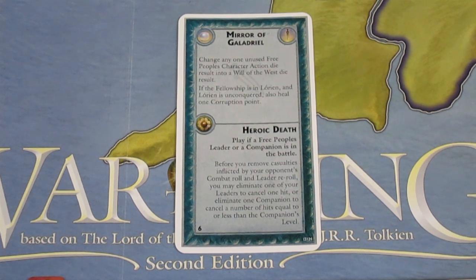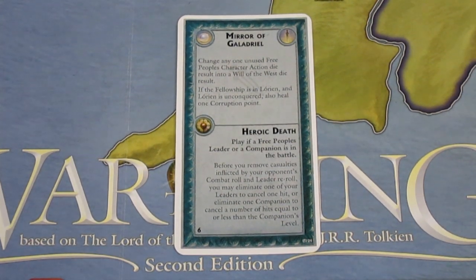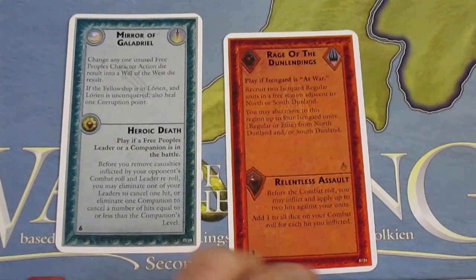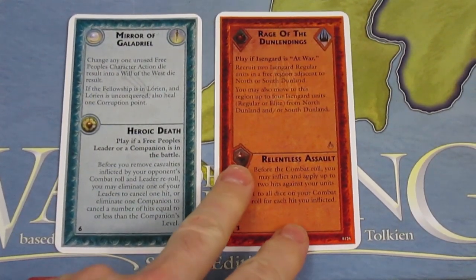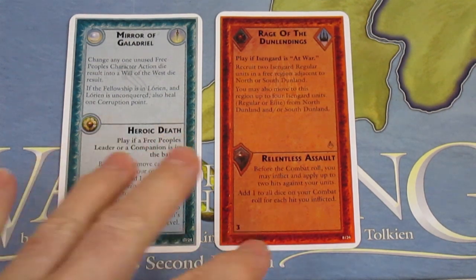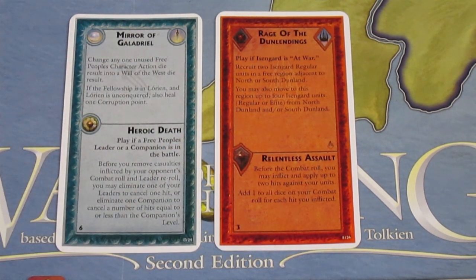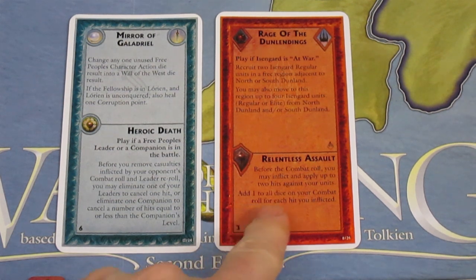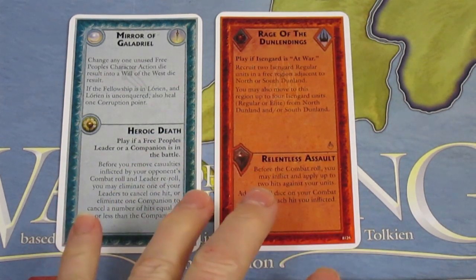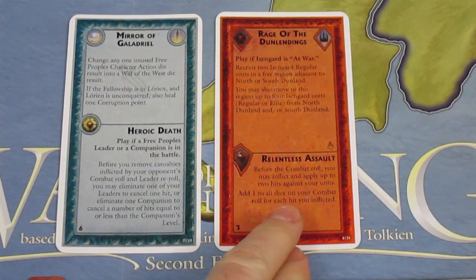Now the shadow player is also going to be playing a card. Oh man. And they are going to be playing this one, which is Relentless Assault. It says, before the combat roll, you may inflict and apply up to 2 hits against your units. So they self-inflicted because of this Relentless Assault. Add 1 to all dice on your combat roll for each hit you inflicted. So that's combat roll, not leader reroll. Got to remember that, just the combat roll.